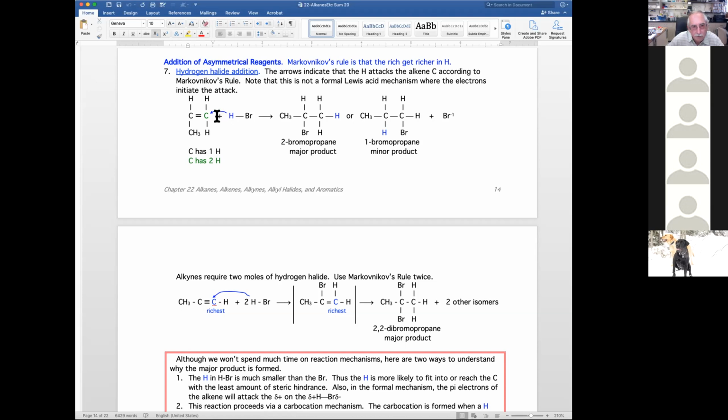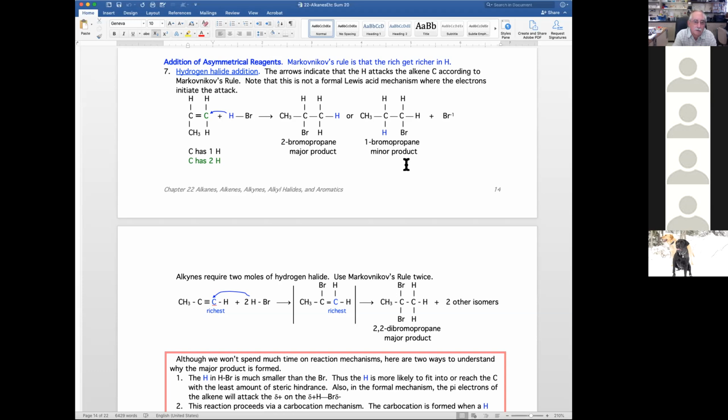So if I put the hydrogen here, right, where's the bromine going to go? It has to go here. Okay, so that's 1. But what if I would have put the hydrogen over here? Then the bromine would have to go over there. Now, are they the same molecule? Here is a 2-bromo. Here is a 1-bromo. They're different, aren't they?